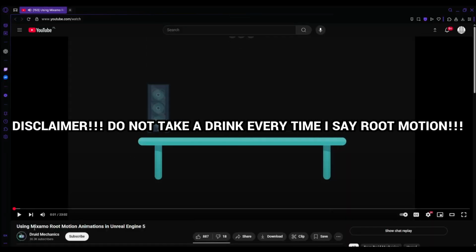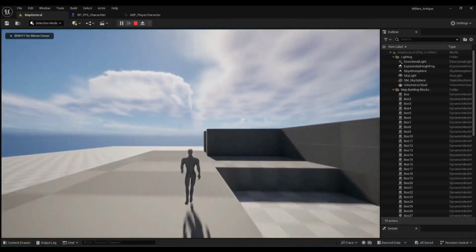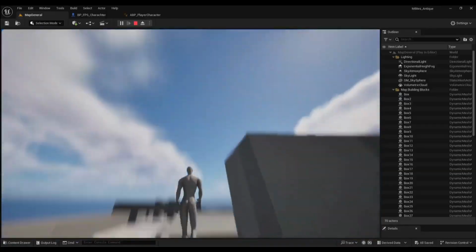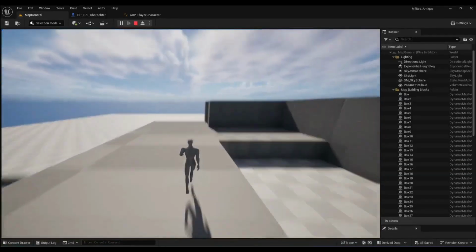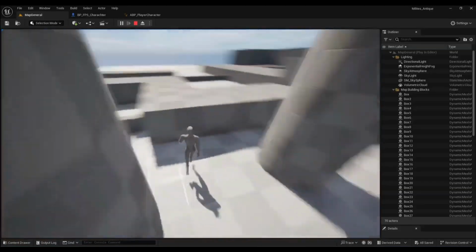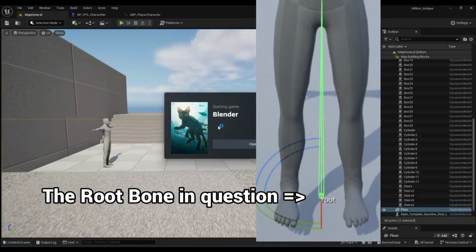I got recommended this tutorial for root motion, and yeah, it went pretty well, I'd say. I was told that my issue with my character snapping back was because of me incorrectly implementing root motion. We are gonna get a little bit technical here, so bear with me. What is root motion? It is when the movement, like walking or sprinting, comes from the animation's root bone, not from the code moving the character.